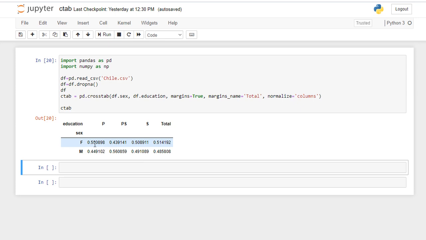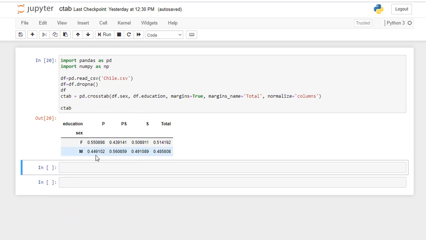For instance, this 0.55, which is 55% of females, were observed to have primary education within this group. This percentage is basically computed as the observed frequency of females with primary education over the total number of all observations of primary education.